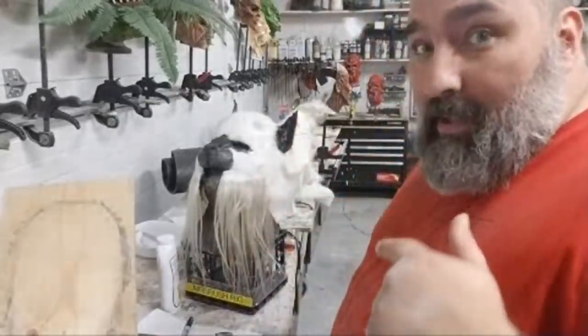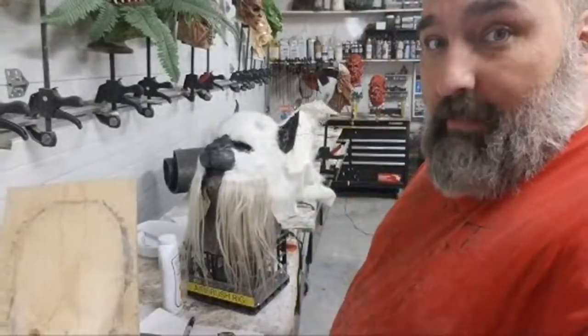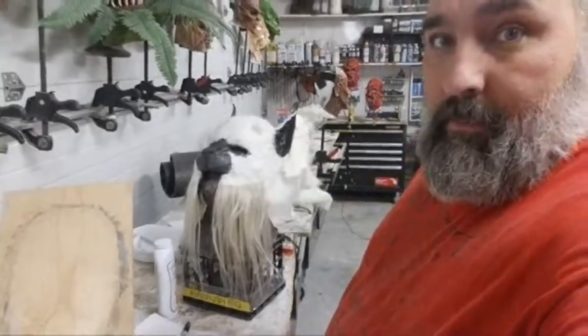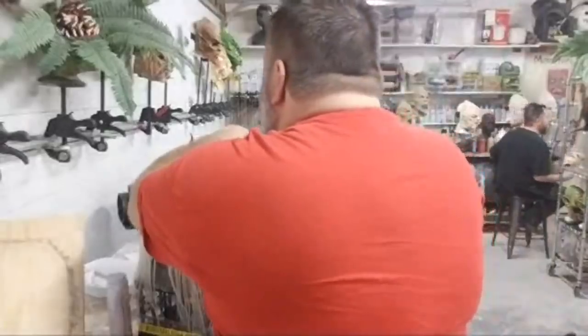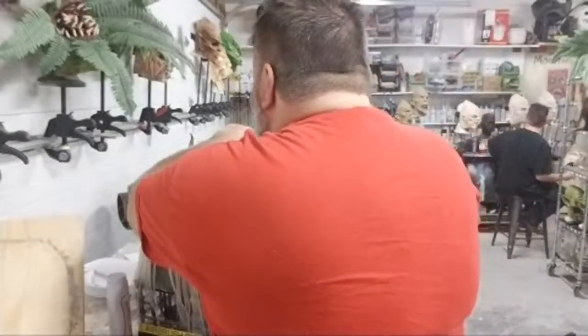Now let's see if I can rip it along that line, because I just put the whole thing up there. The reference is from a video game. Khajiit is a cat creature race from Skyrim and Elder Scrolls.